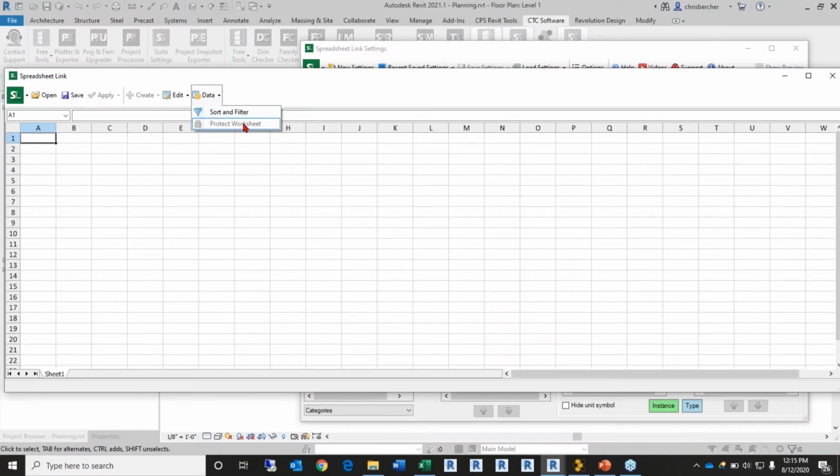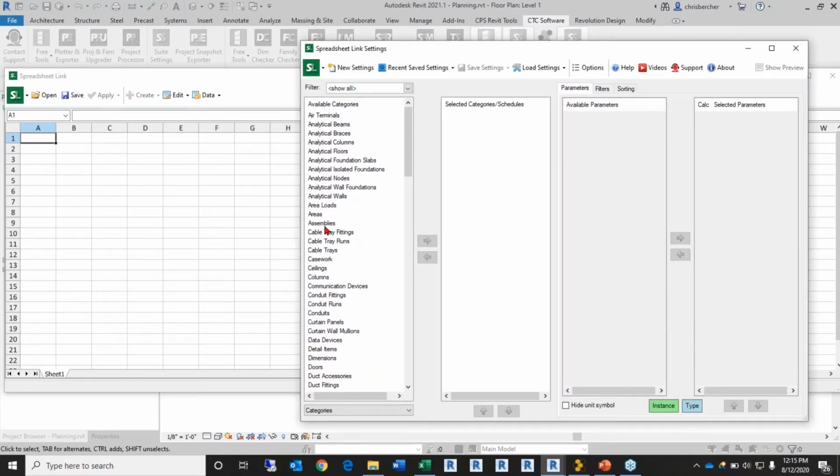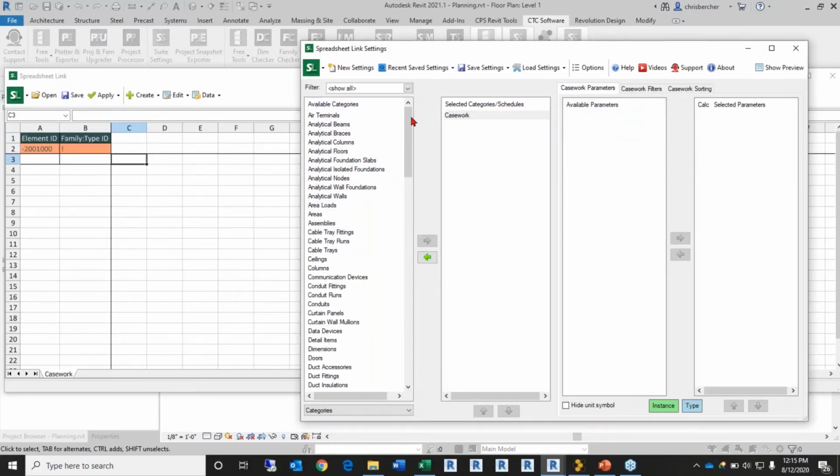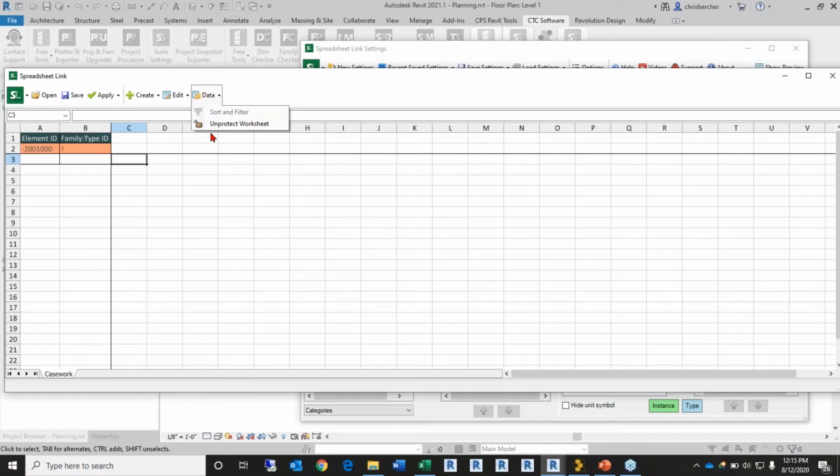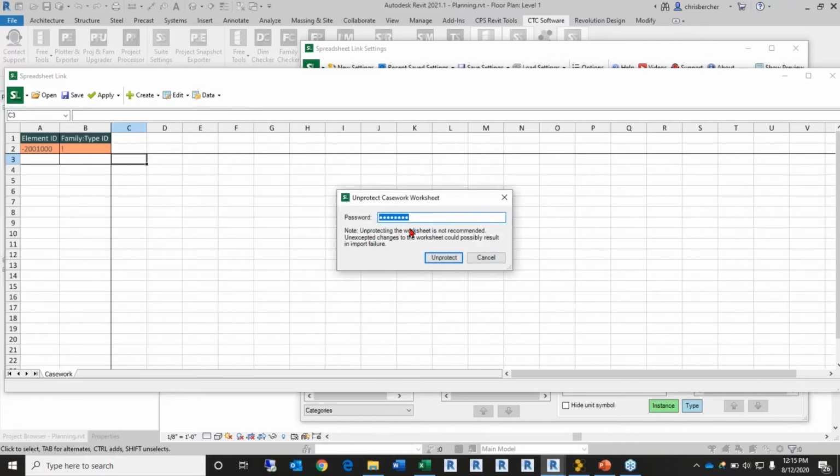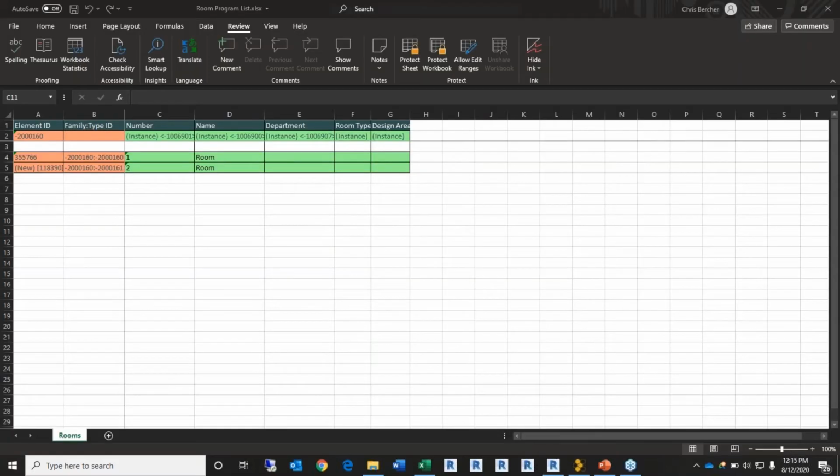There's an unprotect, so I can unprotect it from here. If I just pick a category, there's Unprotect, it's already filled out, so you don't have to worry about it. So I had to unprotect it first.